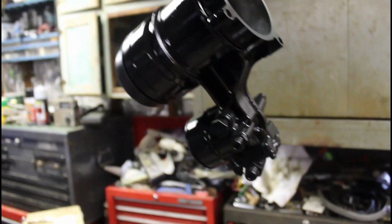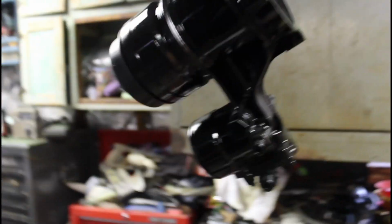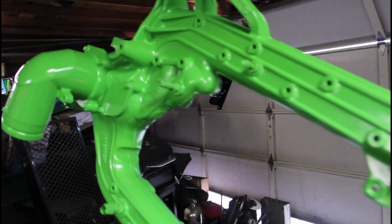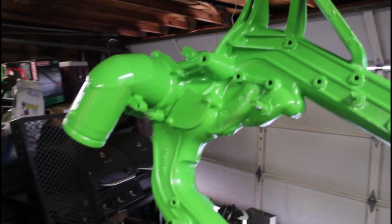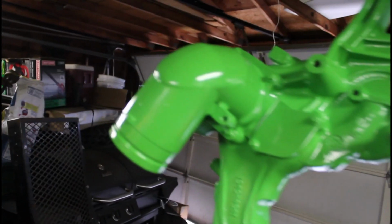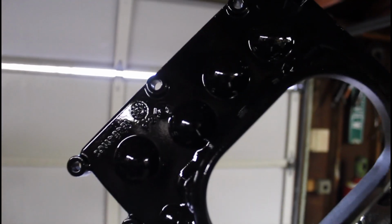Well guys, everything is painted. I'm going to let it sit 24 hours at least and let it all cure. That's the fuel filter and oil filter housing. Then we'll move over here. The intake manifold turned out pretty good. There's a few spots in the cast that could be touched up, but I'll probably work on that tomorrow once it's fully cured. And then we go over to the high pressure oil pump. Again, painted black. I think it looks pretty good.